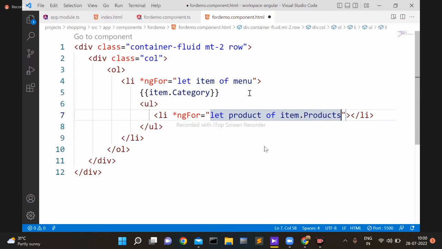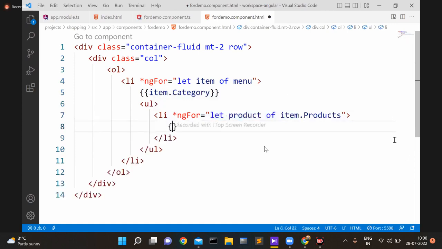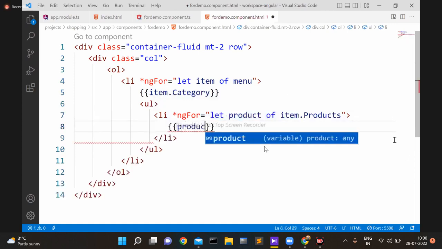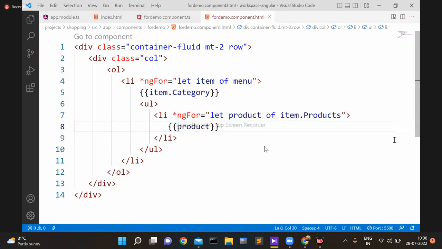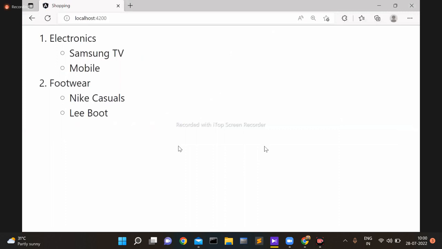Understood? That means for every item there are 2 properties: one is a string property, which we are printing. There is an array property, then we are creating another iterator for it. Now every product information must be displayed here. That is, we simply have to access product, and the product information will come and display here.